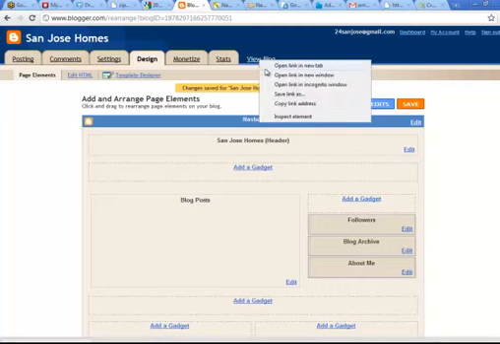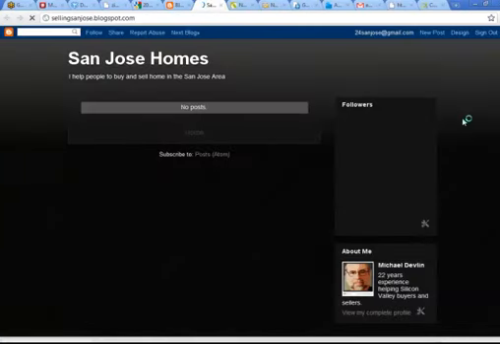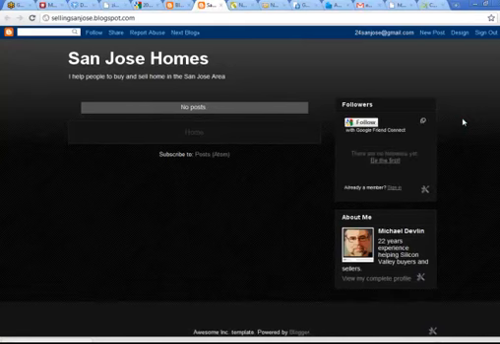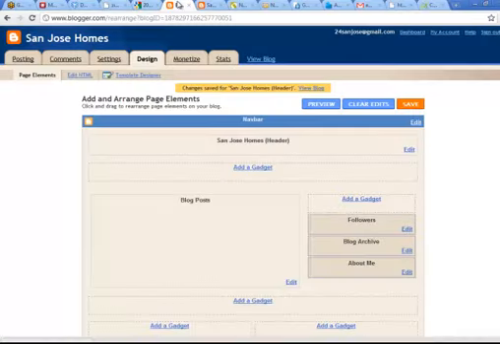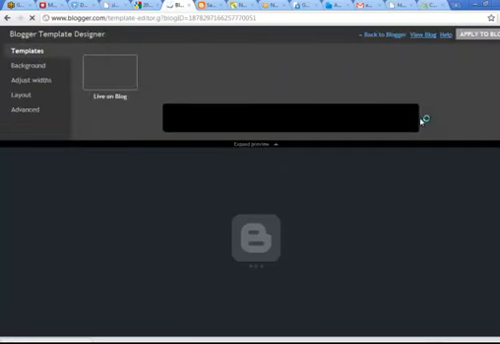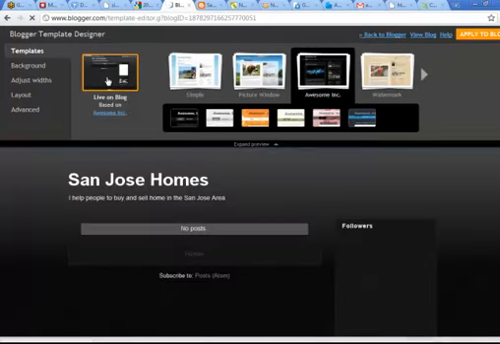And what I'm going to do is open this in a new tab just so you can see. This is what it looks like so far. Okay, that's using that particular template. Now, some people may be thinking, well, that's kind of dark. So one of the things that you need to do is to go to Template Designer, and we wait for Mr. Google to respond. And up here, it's going to show us what we've got.